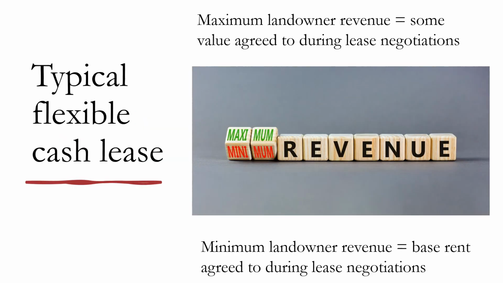Typically, the base rent is the lowest amount the property owner can expect to receive. The final rent adjustment is a bonus paid in addition to the base rent. Not setting a guaranteed base rent can cause the lease to be viewed as a share agreement for tax and government program purposes. Most businesses using flex leases prefer to have their lease viewed as a cash lease.